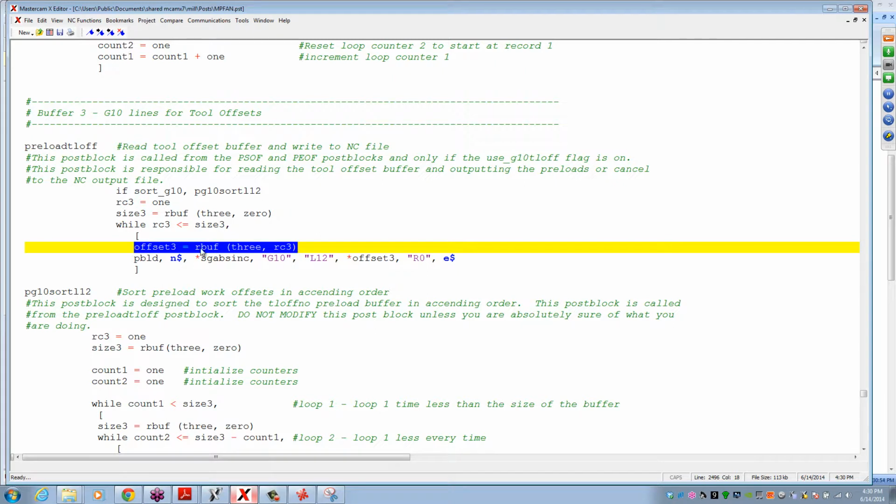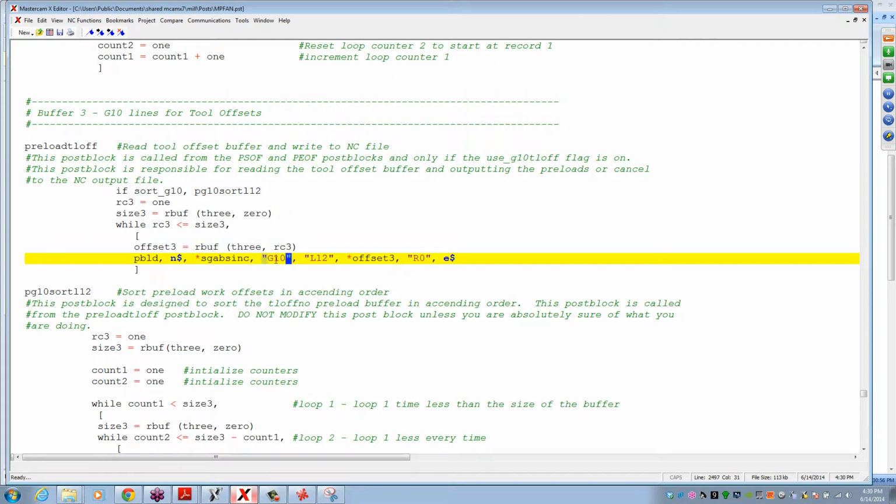Now we're going to get PBLD and $, SG absync, G10, L12, and instead of R0, we're going to force out the other value, and that's going to be OALLEN3. Okay? So that's going to give us our output.